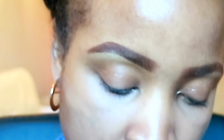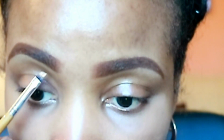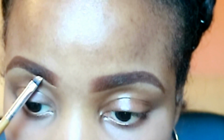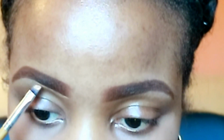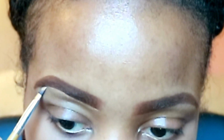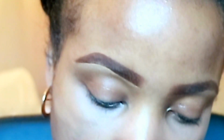So now I'm just going in with my slanted eyeshadow brush, and that's what I'm going to use to apply the concealer to clean up my eyebrows. I don't actually use a lot of concealer, which is something I do see a lot on YouTube. I don't use a lot at all, in fact, half a pea size amount. And I just thinly use that to create the shape that I want, and then just blend it out.